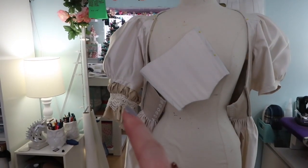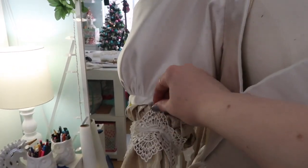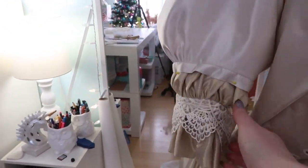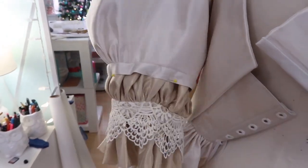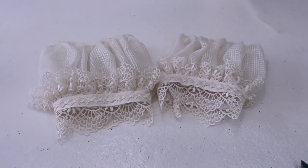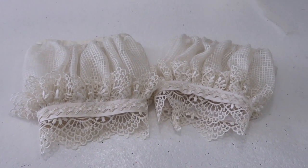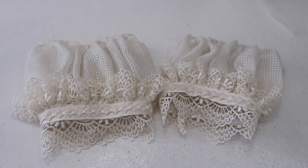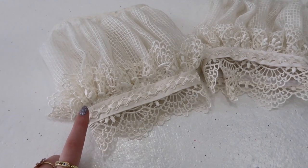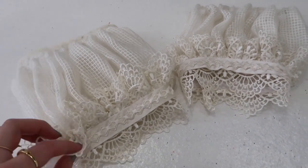I just finished up the new cuffs. The old ones used a golden ivory chiffon with trim sewn on after gathering, which caused the trim to flop over and cover the lace used as a channel for ribbon. I really hated how those looked. The new ones I love so much — this time I gathered the lace while gathering the bottom edge of the fabric, so it's much more prone to staying up because the gathers at the hem support it. I'm really pleased with what I ended up with digging through my stash.